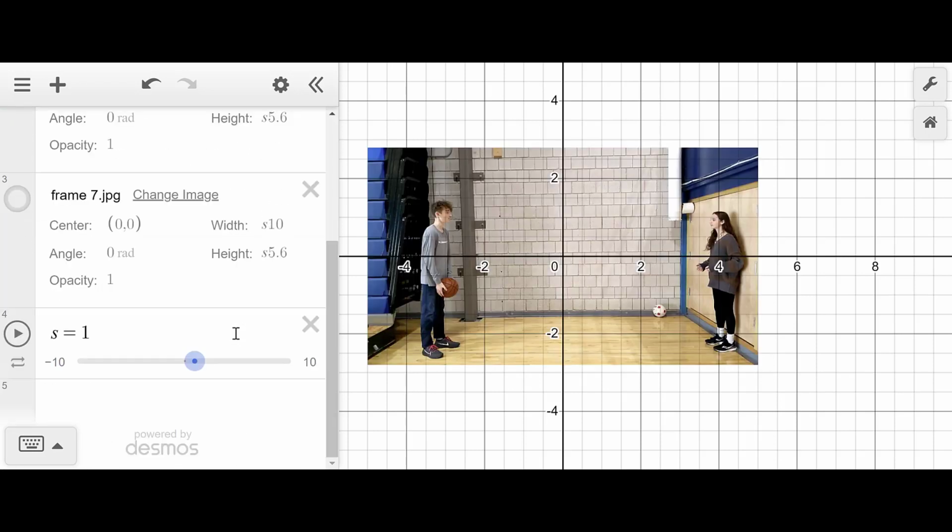Now, I know I want to scale this up. This student on my scale right now looks like, I don't know, he's 1.5 plus maybe 3. So he looks like he's 4.5 feet tall. If I read it on the scale, I know he's not, he's 6 feet. So I know my scale factor is not going to be negative. It's going to be positive. I want to enlarge these photos.